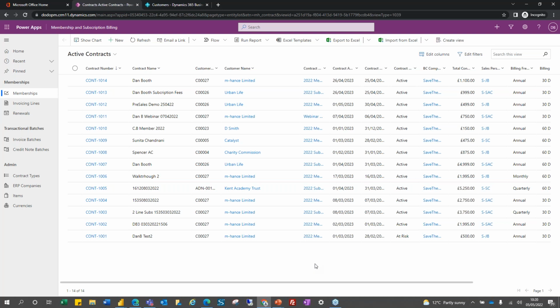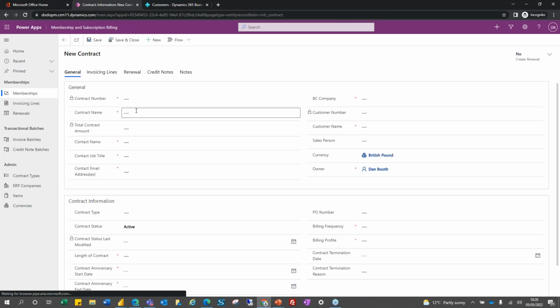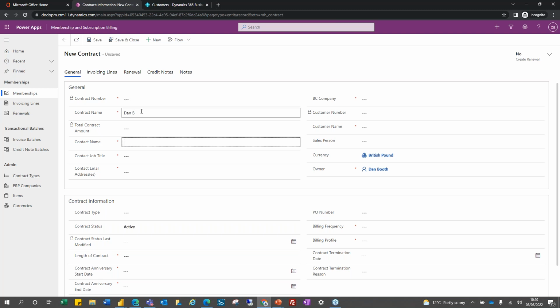But people who are setting up memberships, subscriptions, you do not need to give them access to the finance system. This is where Power Apps can control and govern who has access to what in your organization as well. You see your nice little export to Excel. It's a model app. It's just columns. It's technically an Excel spreadsheet in app form. But we can go in. If I wanted to create a new one, you can determine which fields are mandatory. Contact name, so I can put the contact name in.